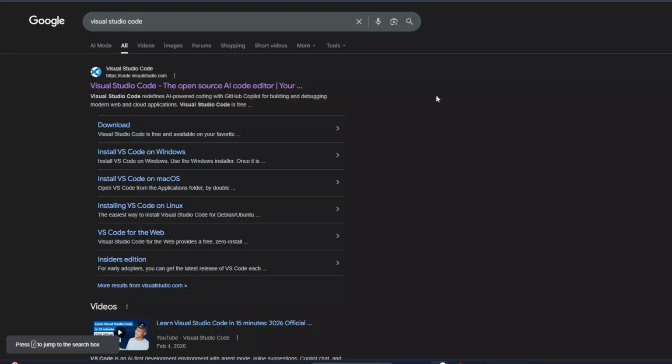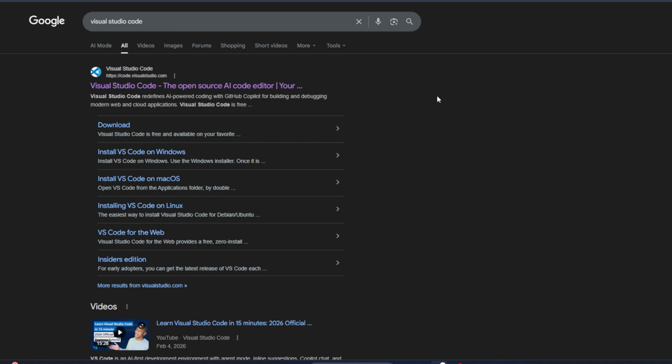In today's video, I'm going to teach you how to download Visual Studio Code on Mac. We'll walk through the whole process from finding the official website to choosing the right download for macOS, so you can start coding quickly and safely. I'll go slowly and explain what you're seeing on screen, so feel free to follow along step by step on your own Mac. First, open your preferred web browser.